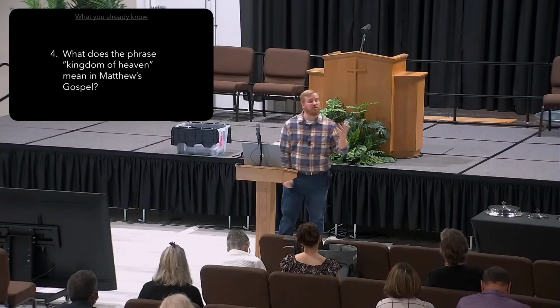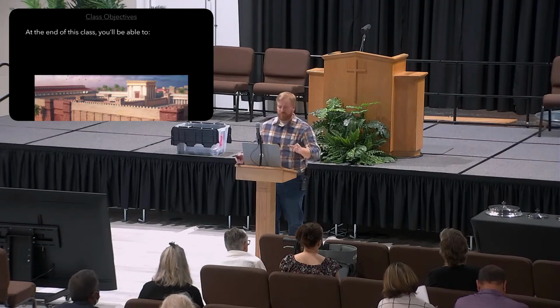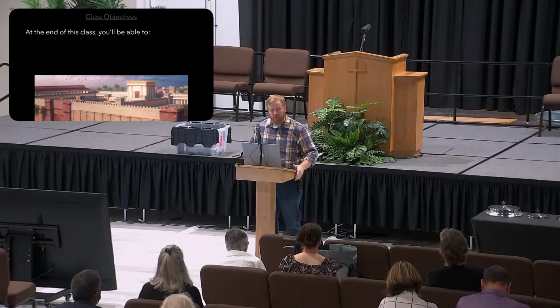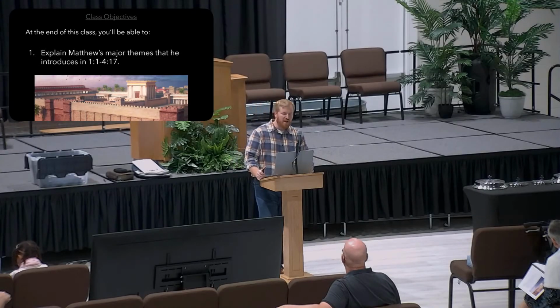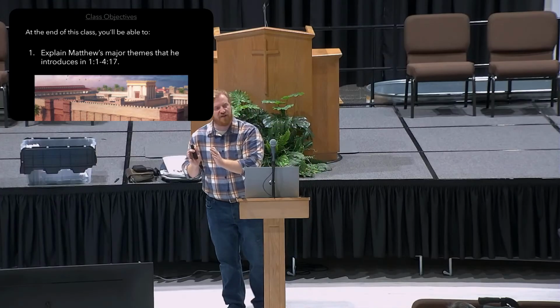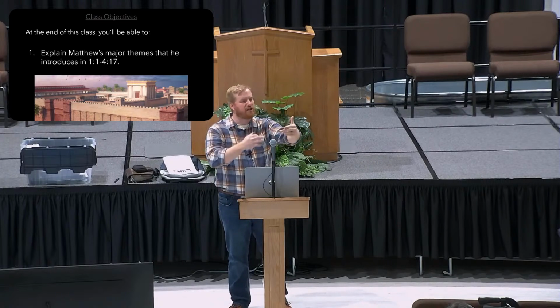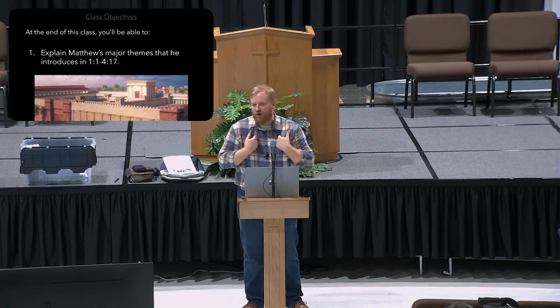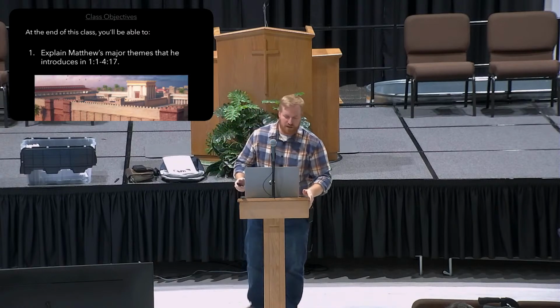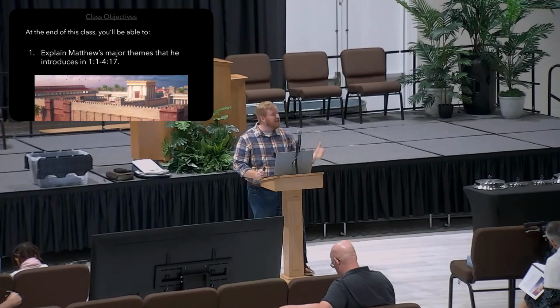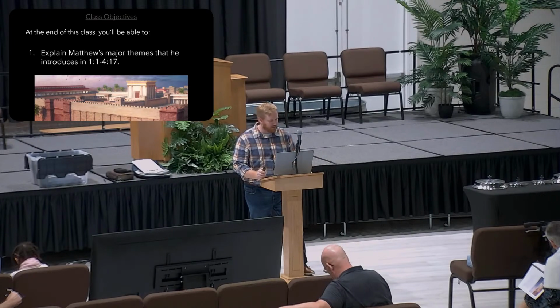Now, these questions tie into what our objectives are for this class. Let me put them up here very quickly because you'll see me refer to these throughout. At the end of this class, if I've done my job, you will be able to explain Matthew's major themes that he introduces in Matthew 1:1 to 4:17, which is his prologue. The reason I've done Matthew 1:1 to 4:17, I failed to mention this earlier, is because that's very clearly what we might call a prologue or an introduction to his gospel. And so you're going to be able to explain major themes that he introduces in that opening of his narrative.